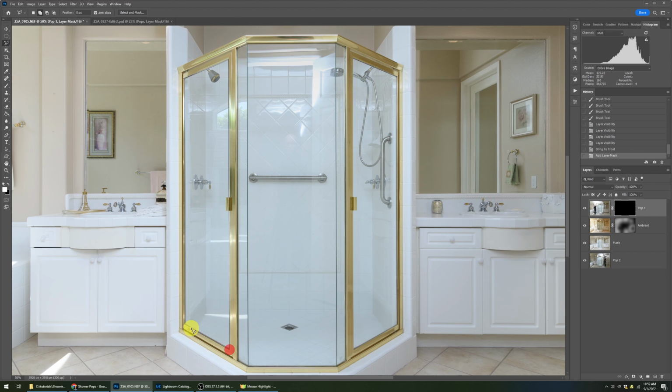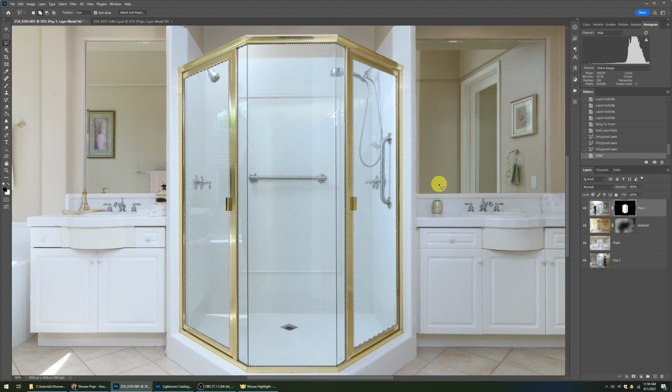Now if you overlap things like the handles here, it's not going to matter. There's enough light that's shining on those, you won't notice a difference. So don't worry about getting too accurate with that. Plus, we tend to erase a little bit around some of the edges to make it look more realistic. So once again, you won't have to worry about that either. So we'll just finish off this last polygon here. And there we go. We'll reverse our colors over here to black and white instead of white and black by pressing X. On the mask up here for that shower pop, press the delete key. Reverse our colors by pressing X, deselect, Control D.